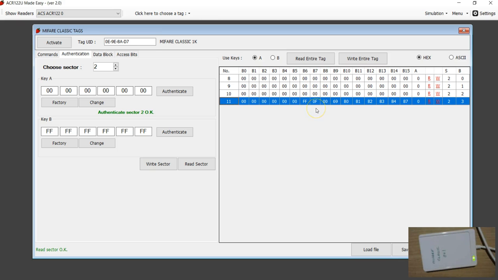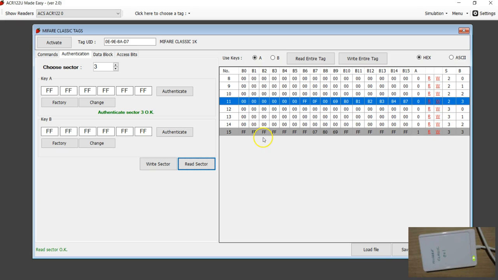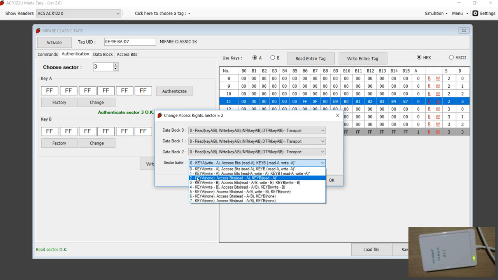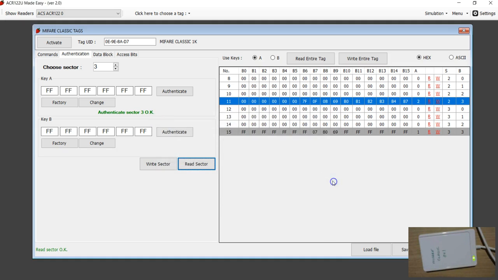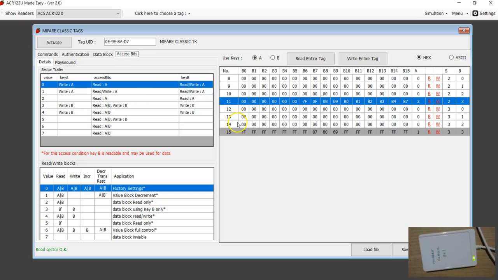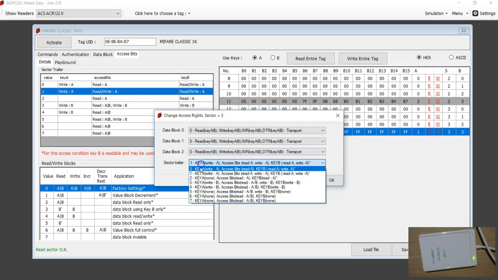So the next thing we're going to discuss is the access bit 2. So I'm going to use a different sector, set this to factory value and say authenticate and read the sector 3. I've read that. Now I'm going to keep the values of keys the same. I'm going to change the value of the sector trailer to 2. Now just before I hit the write command, I'm going to see what exactly is the sector. So it's not set to 2, but I have to set this to 2.